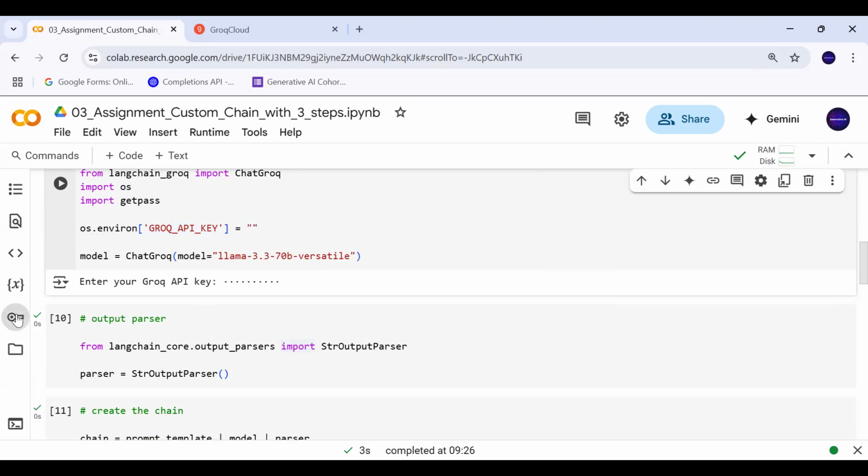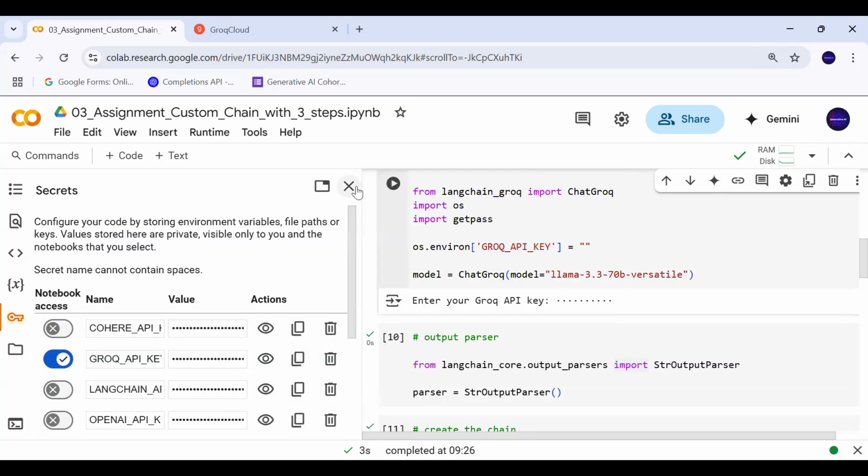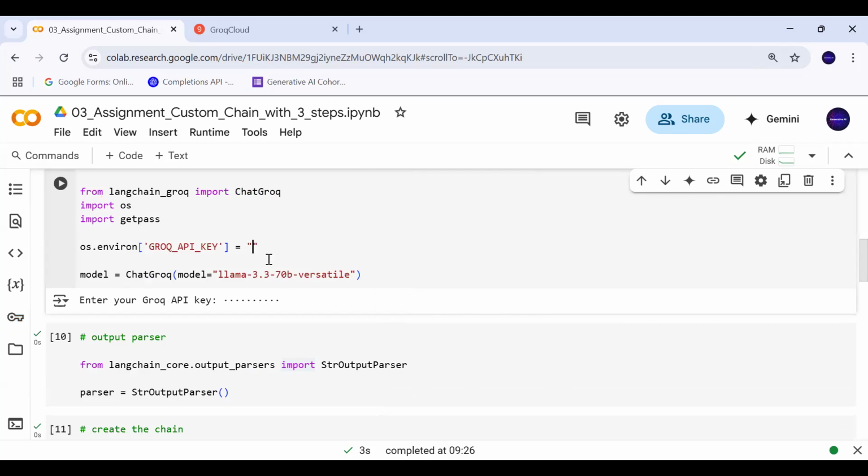From where is it picking the key? That's my query. You have already enabled it on the left side, so it will come. Now this is correct. You are entering the key. Earlier, there are various ways, right? I don't want to expose my key here, because right now you can read my key.